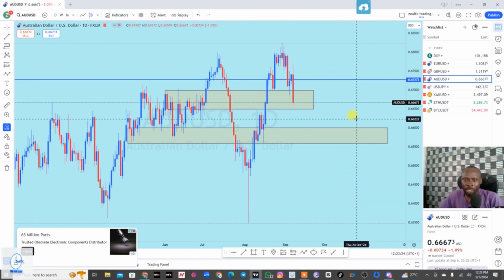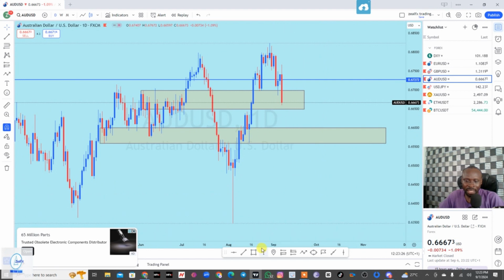So what we're expecting from the Australia USD this week is clearly that the Australia USD is currently on a downtrend. So we expect price to do a retest of this region, then we see price continue down. Now when you say Australia USD is on a downtrend, you can see that we have an inner structure higher high, a lower high, which shows that we are setting up a retest of this resistance, then we see price heading back down.